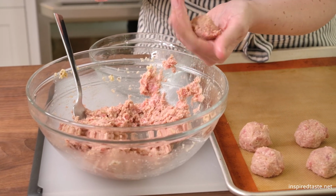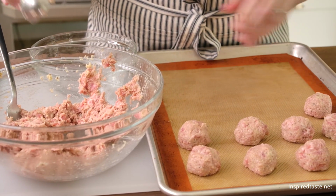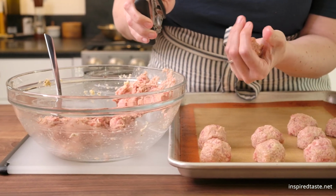These meatballs can be cooked a variety of ways. We're showing 2 ways here: baked and cooked in a skillet on the stove. For more tips and cooking methods, check the recipe on Inspired Taste.